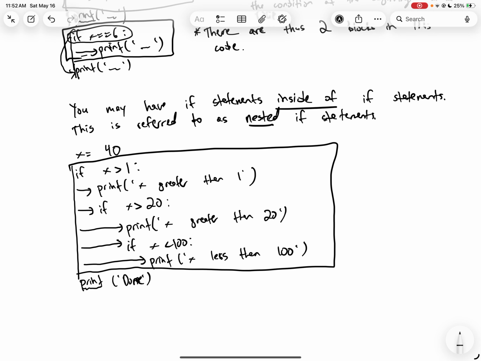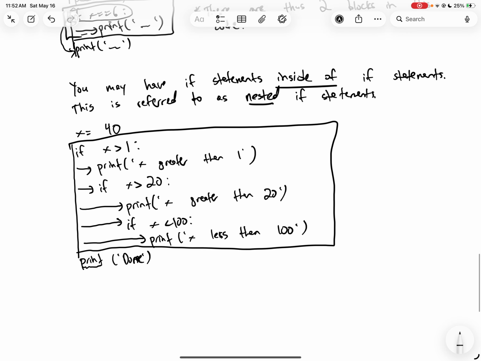So if x is greater than 20. Okay. So now you see the word if. So now there's potentially going to be another block. Again, vertical line test. Is this line indented? Yes. Is this line indented? Yes. Is this line indented? Yes. And then afterwards, the next line is this one. This is actually not indented at all. This is actually de-indented. So all of this is going to be one big block. So then you have block number 1, you have block number 2.